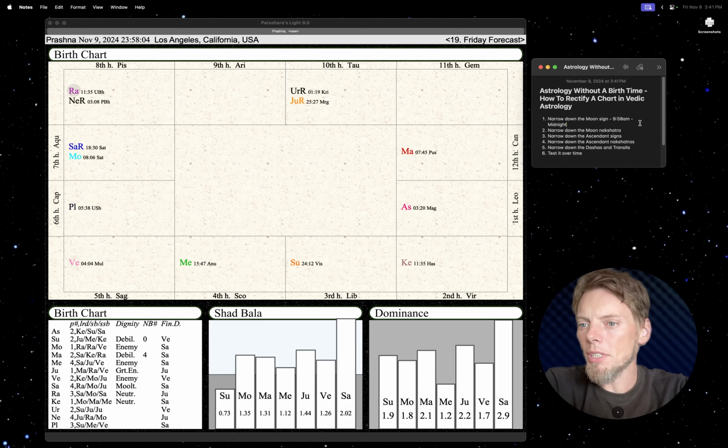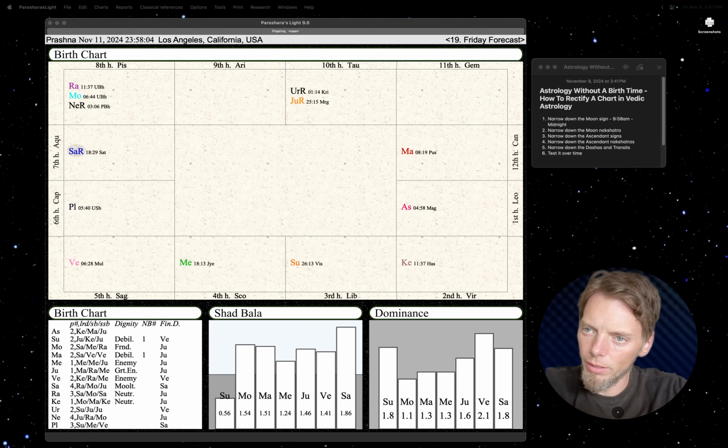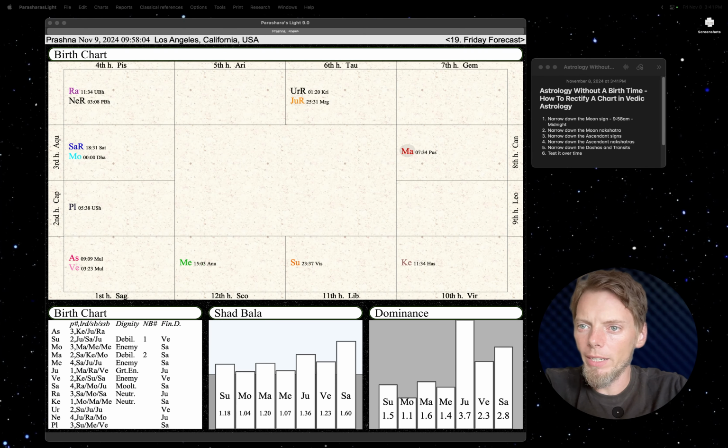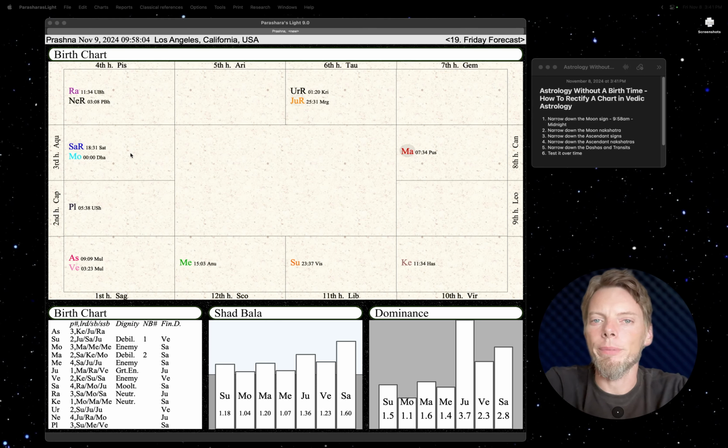How long does the moon spend in a sign? Well, we can look at it. Say 9:58 a.m. on November 9th until the 10th, and then to the 11th. So it's 2.5 days that the moon is in a sign. So if it's early degrees on that day, we know it's going to be there all day. So in this case, we're going to go back to November 9th, 9:58 a.m. We see that's where the moon's at 0 degrees. So we can know that the moon is going to stay in Aquarius all day on November 9th because it's at such low degrees at that point.